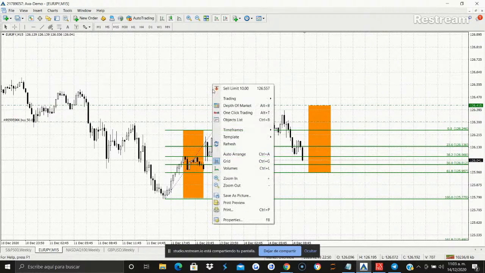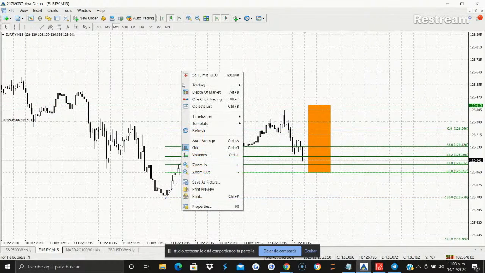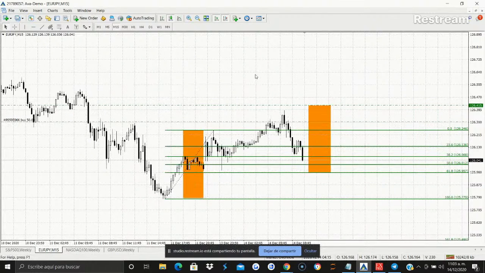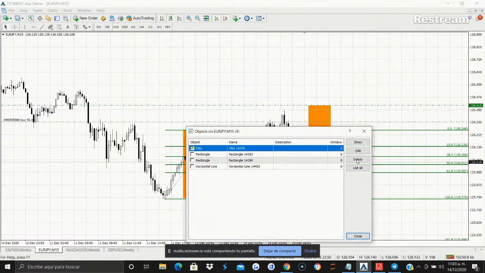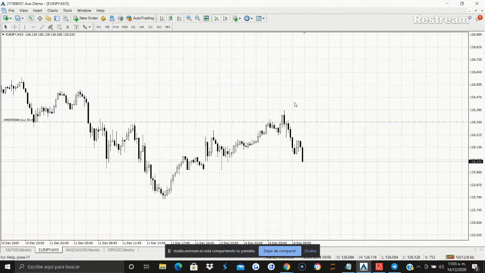Okay, so that was just giving you clues how to approach the market, how to take your entries, and how to follow trend Fibonacci. All right, so now let's take everything out. Let's remove everything. And that will be it as far as the cross euro versus Japanese yen on the 15-minute chart. We're using, in this case, Japanese candlesticks, all right?